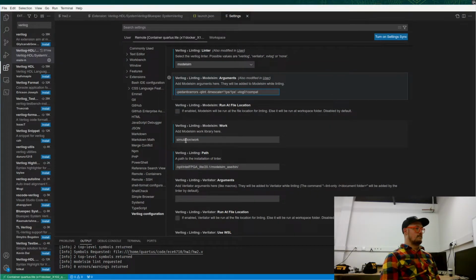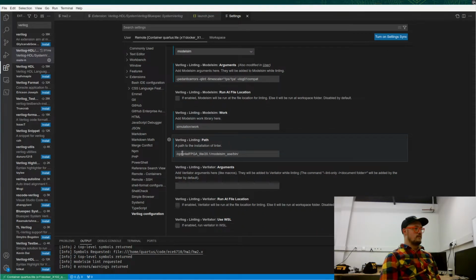Okay, I'm going to specify my work library as simulation work. That's where Quartus will expect everything to be. And then I need to specify the path to my linter, which in this case is Modelsim. Depending on your platform, the /opt portion may vary, but everything after this should be the same. Intel FPGA Lite.